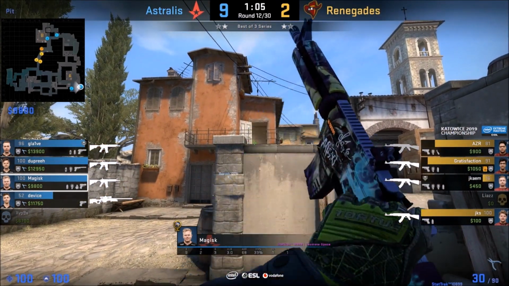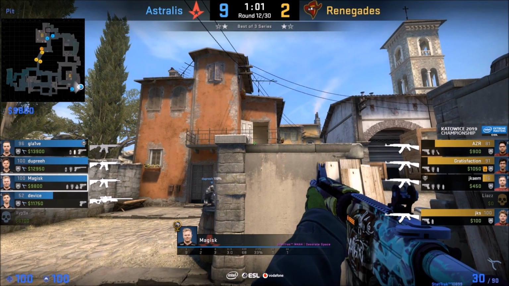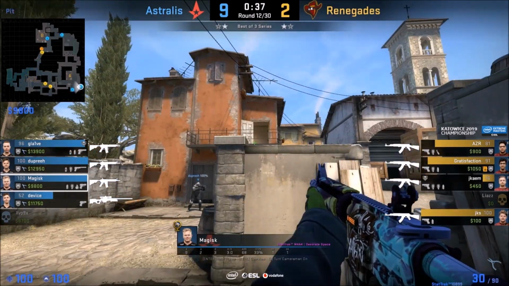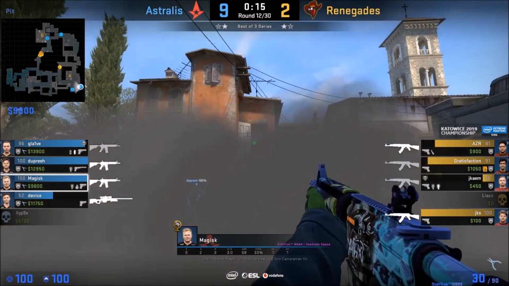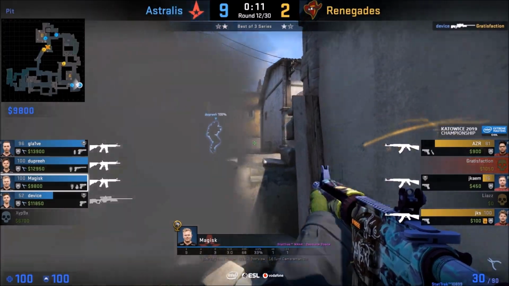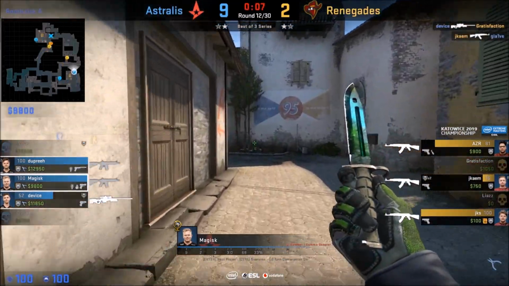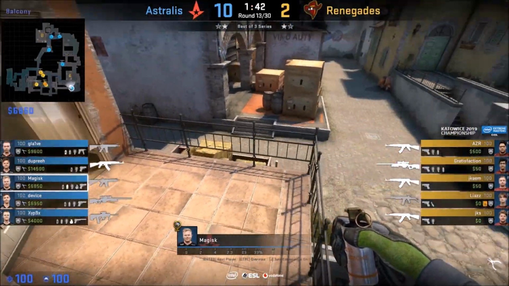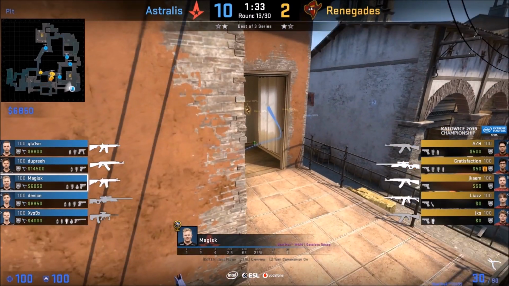Here they don't have wrap, so Dupree's going to go in a mini pit, and Magisk is going to take this angle on the bicycle and watch apartments. Dupree's at the same time going to watch lane as well, basically. That smoke is very good to do late in the round because if they do an execute on A, it kills any mollies that go into pit, and it also gives you a bit of a one-way. There's the sidestep onto the ledge on the outside of the rail again.